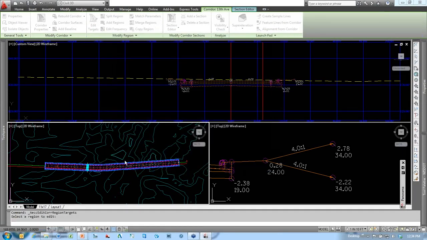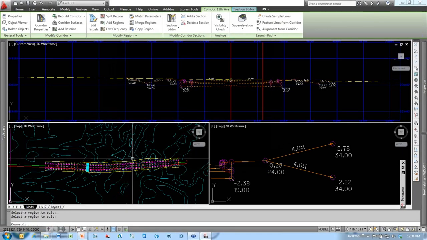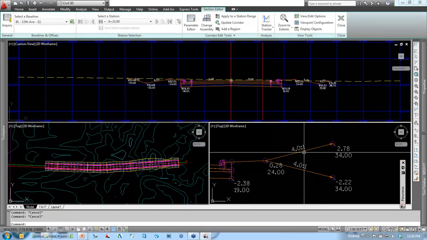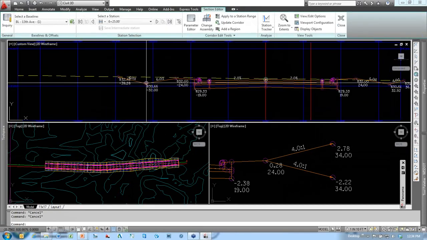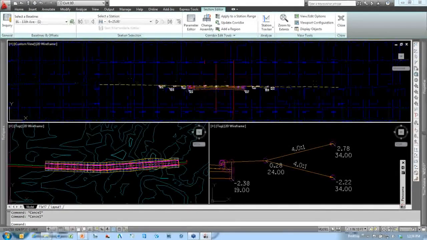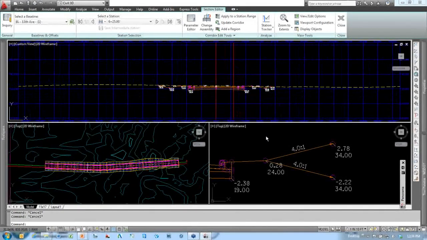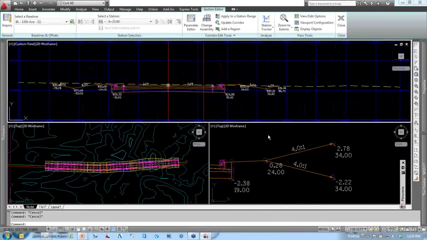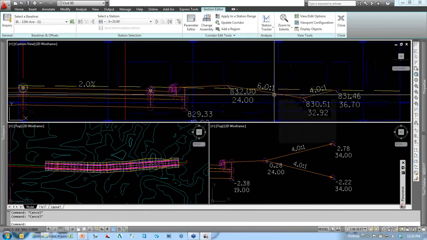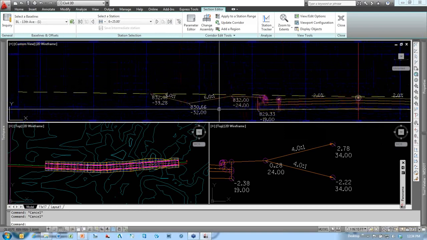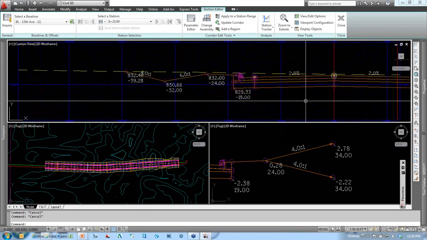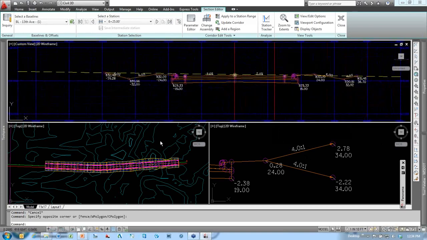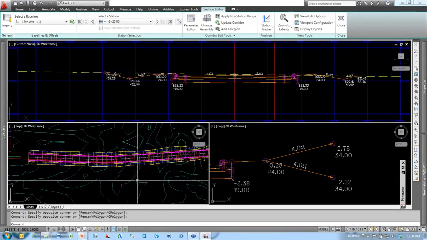And what it will of course do once I hit OK is make this thing behave the way it should. So it's cutting those ditches in there and so forth. That's probably not the ideal subassembly for this, but you get the idea here. There are other subassemblies where we just daylight at a 2% slope, perhaps a typical recon. We happen to have thrown the ditch one in there. But you get the idea. So section editor, very nice place to be. I spend a lot of time in here.